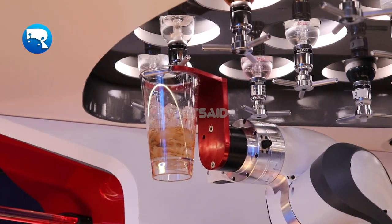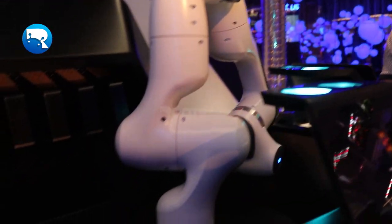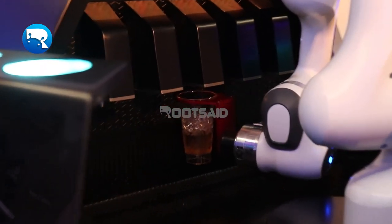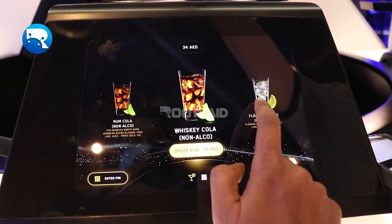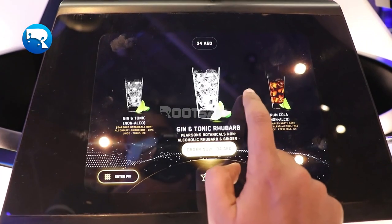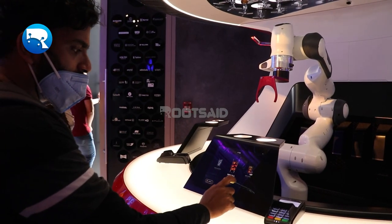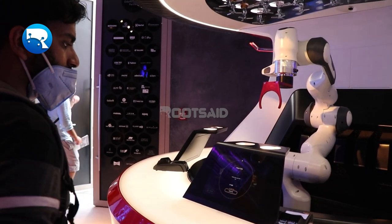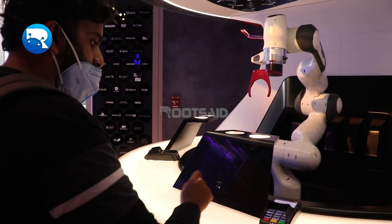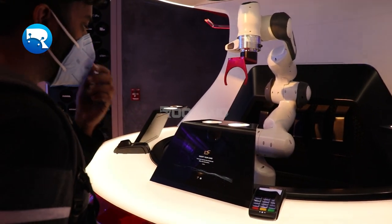There is also a hole above the arm for glasses to be placed into the robotic arm's cup holder. This robotic arm has different segments and has 7 degrees of freedom — that means it can move in any direction, twist at any angle, and perform any task without an issue. There was a touch panel in front of the desk that displayed the full list of cocktails it can mix, offering alcoholic as well as non-alcoholic beverages. I scrolled down to pick a drink and chose caramel apple pie from the menu. After I decided on the beverage, payment was requested. On the right side of the display there was a credit card reader with which I could pay for my drink immediately.